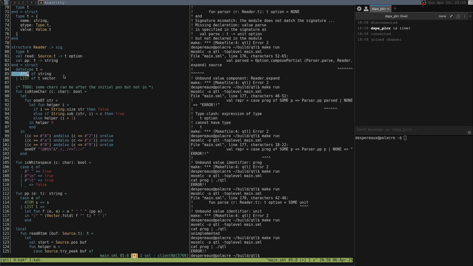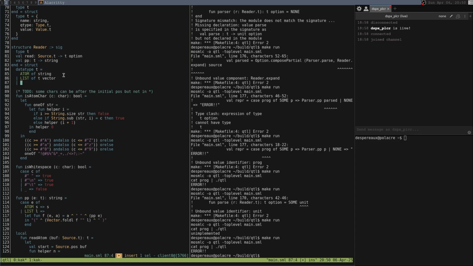Oh, wait, isn't that just a list? No, not quite. They're semantically different. Because in a list, the first element is treated like a function application or function call, so the first element is like the name of the function that you then supply the rest of the list as arguments. But for a forest, they just exist independently.